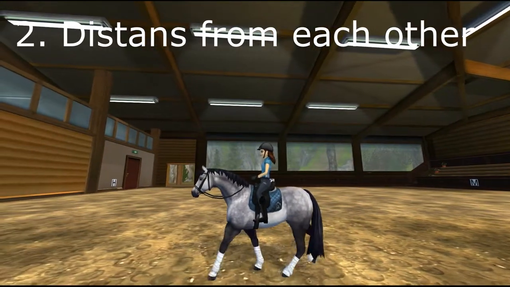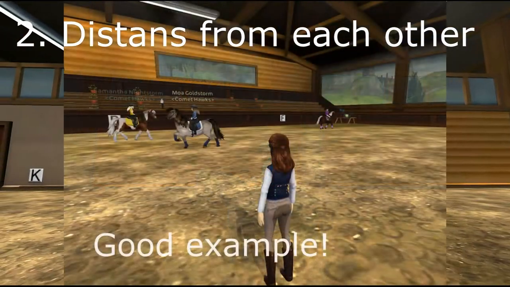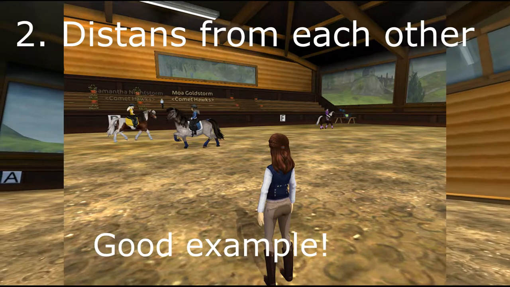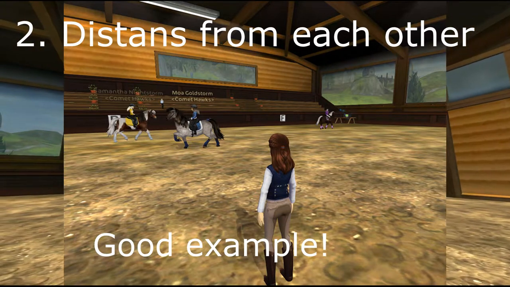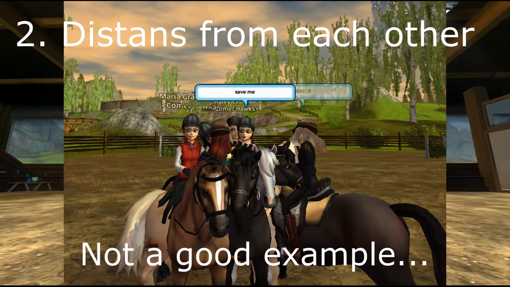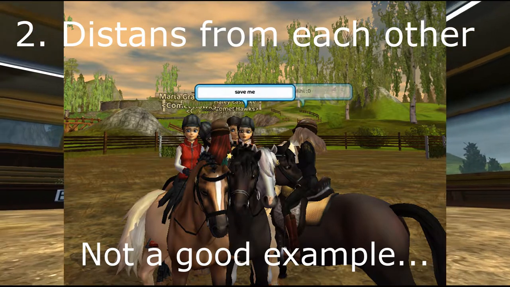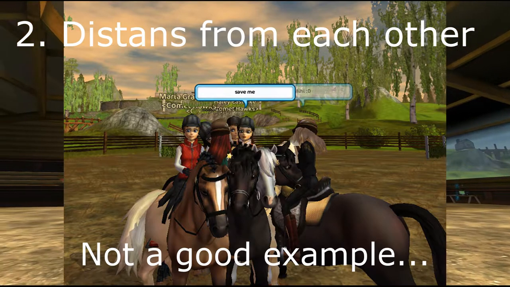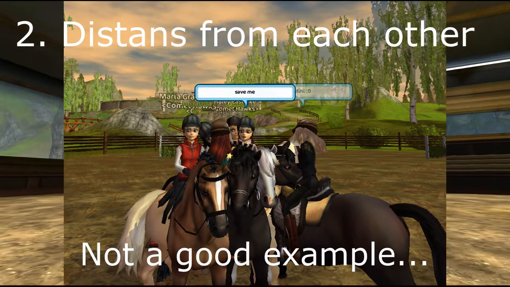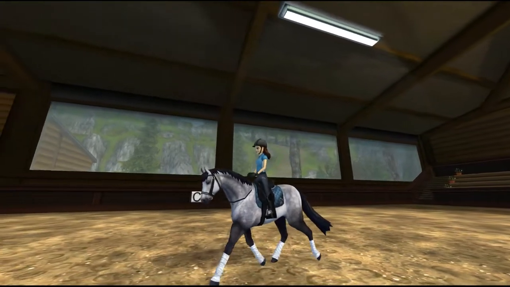Something else that is really good to keep in mind and have as a rule on your event is to keep distance from each other. I know in the game you can go through each other with no problem, but in real life, horses tend not to like it when you're too close to them from behind or on the side. They are pack animals, but they like to keep their personal space. So keep in mind, have at least a horse length between you when you're on a riding lesson. It can be really hard in some exercises, I know, but try to keep that rule as much as possible.